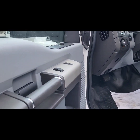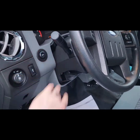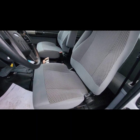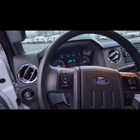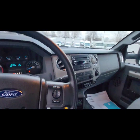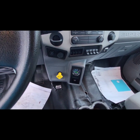Going up inside here, it does have power windows, power locks, and power mirrors. It does have your dimmer switch, light switch, and an air horn — the air horn works well. Out here it does have cloth seating; they are not air seats, they are fixed. On the steering wheel it does have your info setup, cruise control, and on this side audio controls and Bluetooth controls for the radio, as well as the upfitter switches.